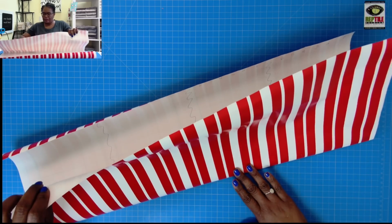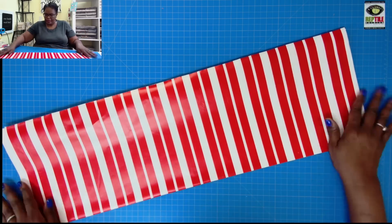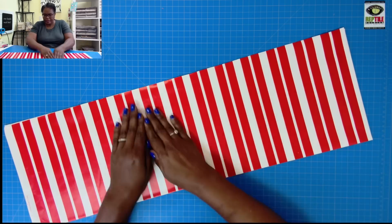So now all we have to do is take this and fold it over like this.